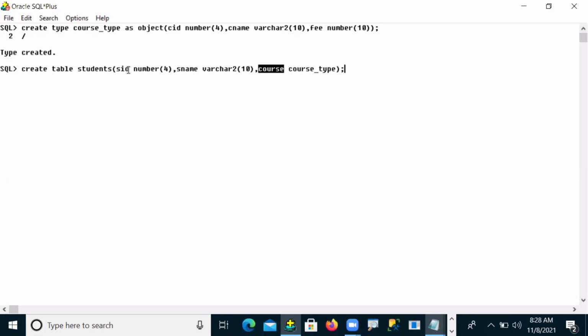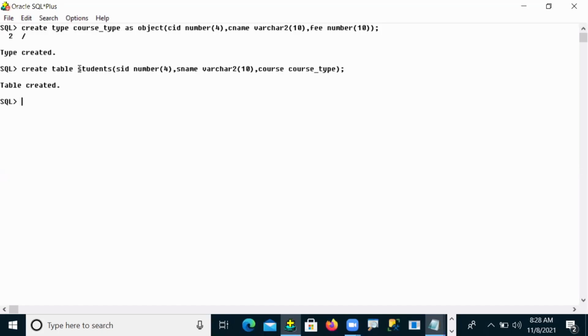How do you design a table? Column name, data type, column name, data type. But here, in place of a predefined data type, I'm using a user-defined data type. This is a table definition, which all of you know. The table is created.